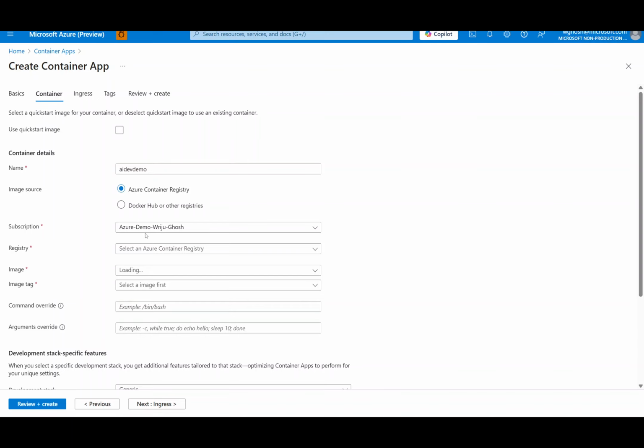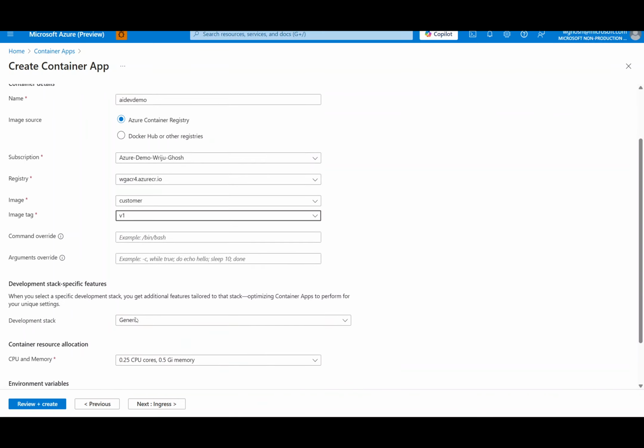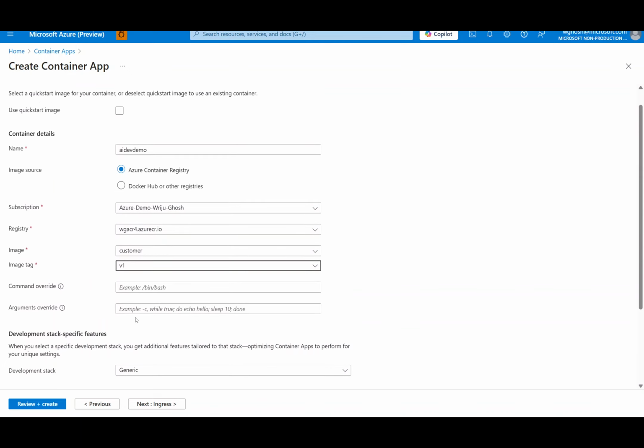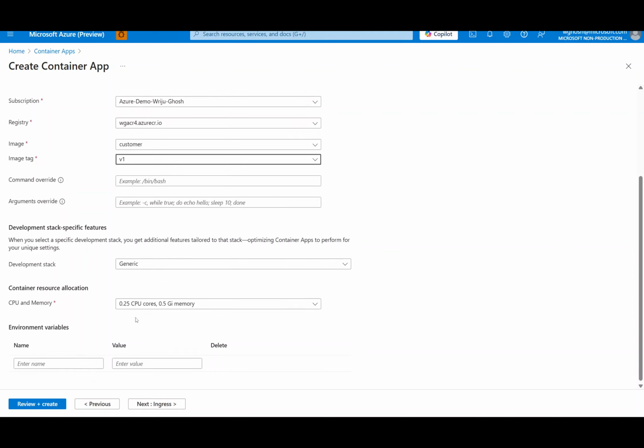Okay. So if I choose this subscription where I'm in, it will show me all the registries. So I'll pick up the registry where the container image is uploaded. It's going to show me the list of container images and their different versions, tags. So right now I have only V1. If you have made changes, you should push it as a V2, and then you should go ahead and do that, right?